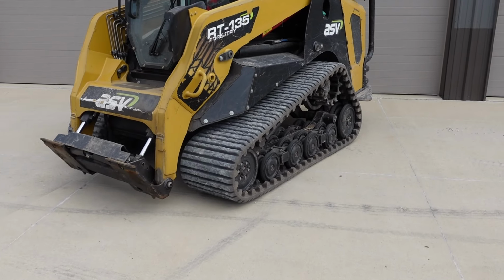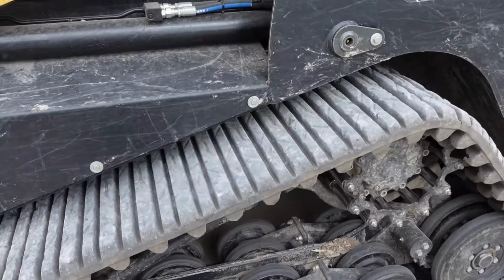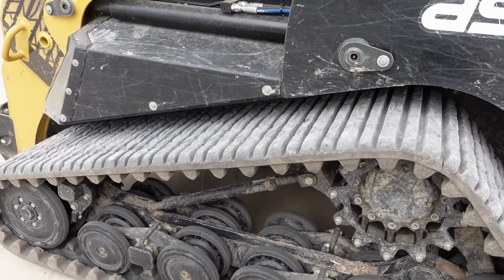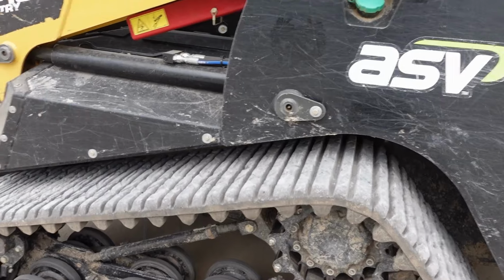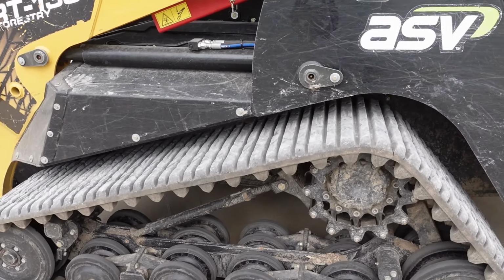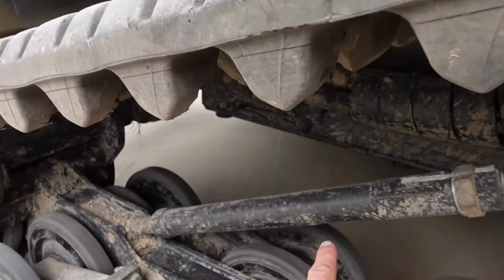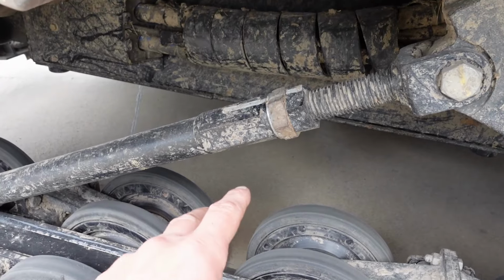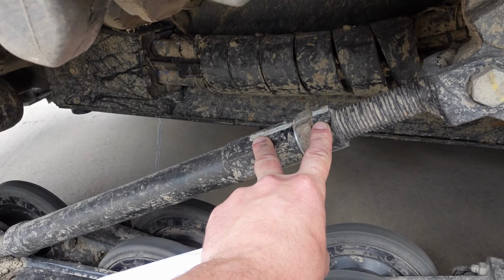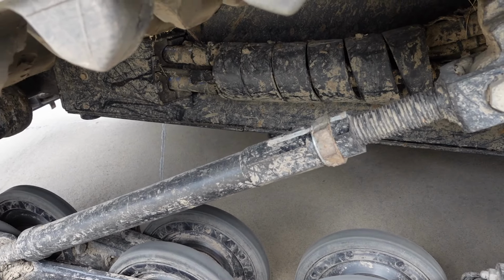I mentioned in the first video that I hope to God I never throw a track. And I mentioned I had problems with the track tensioner coming loose, and we actually ended up throwing both tracks because yes, they were very loose, and this turnbuckle rod was loosening up. As it would loosen, the nut and the rod would loosen together. So this nut was tight up against this, but they would both spin together.